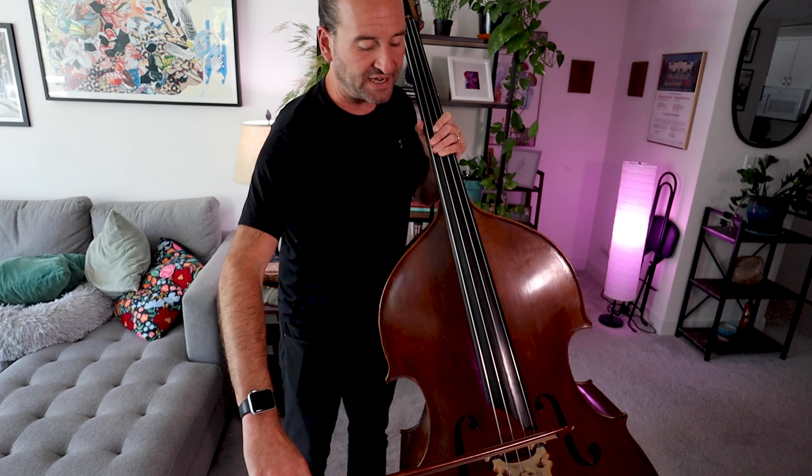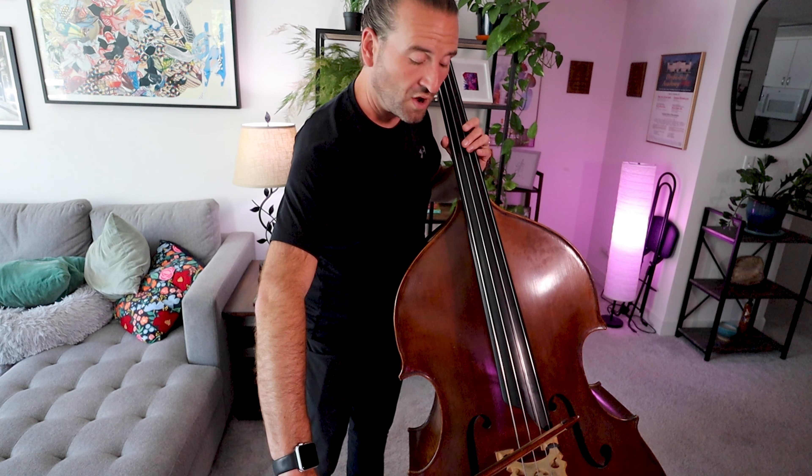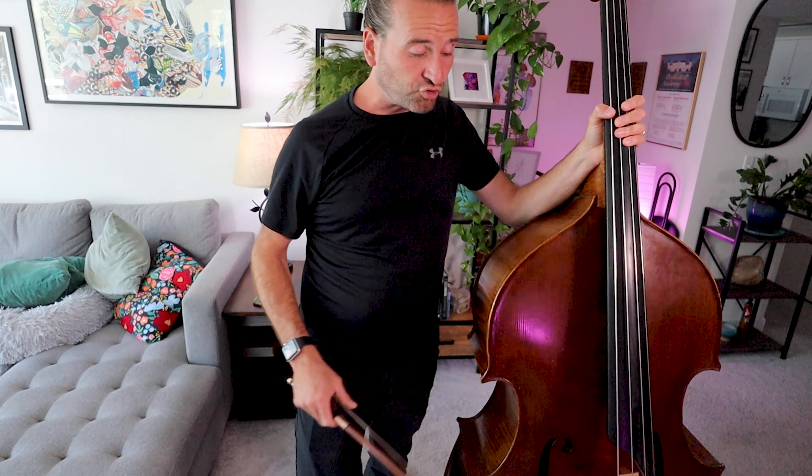If your bow is crooked, how do you fix it? For me, it starts off with being hyper aware about what you're doing. That generally means parking yourself in front of a mirror and just focusing on that bow — watch that angle, make sure that bow is 90 degrees. I start off by focusing on the G string. The reason I start on the G string is because anything I do there is going to be a little bit easier on the other strings, since I'm at the fullest extent technically when I'm over on the G string. So I go to the tip, put my bow right at the tip, look in the mirror, and see: is this straight? It's especially helpful if you have someone to help you, because it can be kind of hard to understand exactly what a straight bow looks like at first, and even in the mirror it can be a bit confusing.